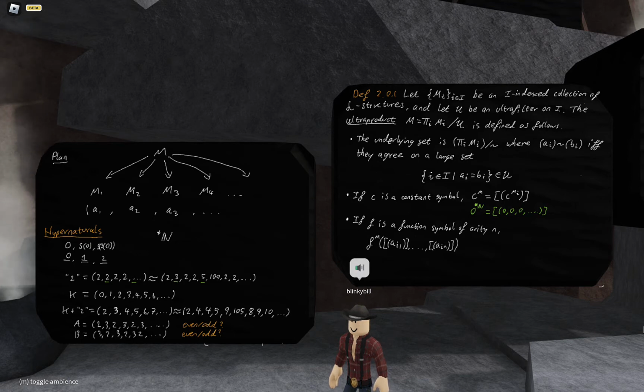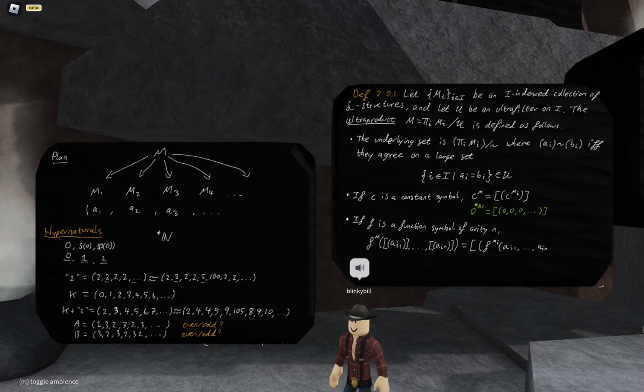If you apply a function to those objects, you end up with the object which is pairwise applied. We're making a sequence of things, and each of those is going to be f interpreted in the structure M_i, applied to the objects a_{i1} up to a_{in}. And here the i's are linked.